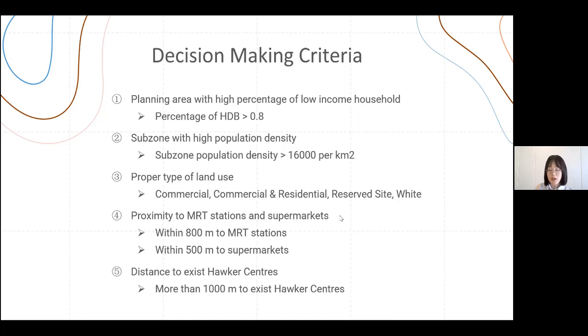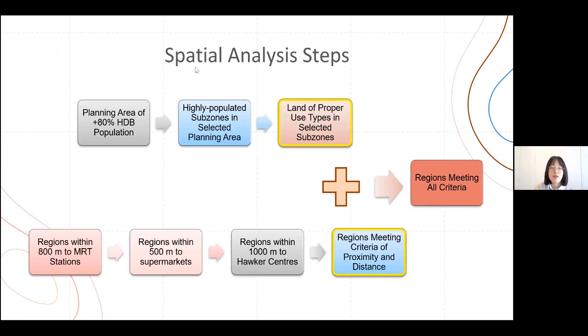So here is the workflow. We can see that on the upper part of it, for the first 3 criteria, we would use attribute query to first find out the planning area with high percentage of low-income household, and then we would want to identify subzones in these planning areas with really high population density, and the tool we're going to use is spatial query.